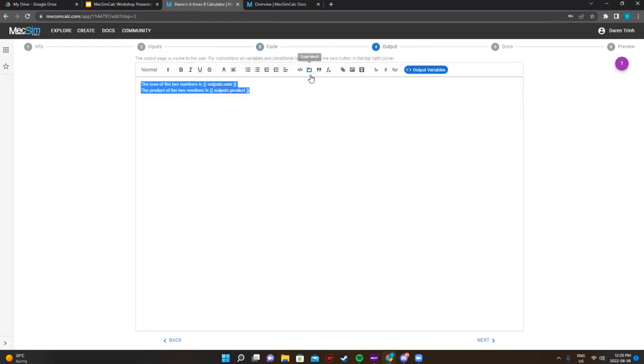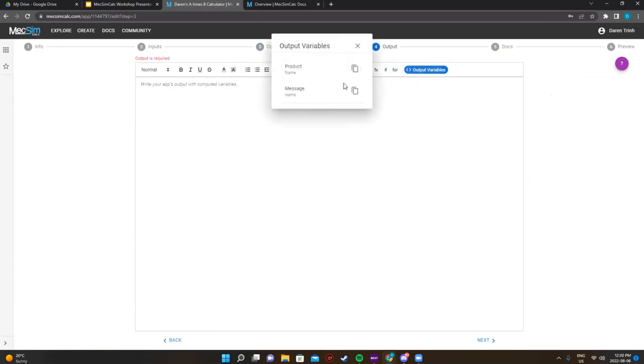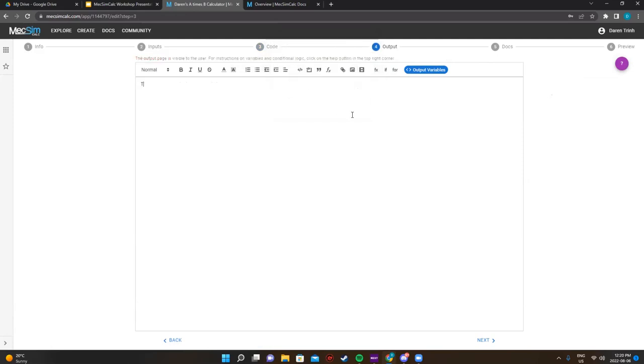Yeah. So we go to our output. And so here you would just click on output variables, and these are product and message, which we returned from that function earlier, right? So we could just do this. Or we can set it to a header actually. And let's make the color green and bold and italic and underlined. Okay, I think that's too much.